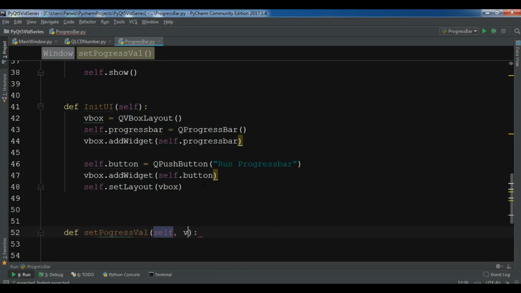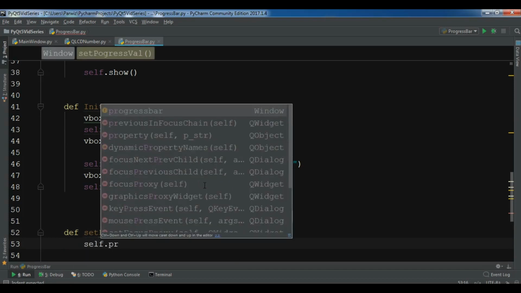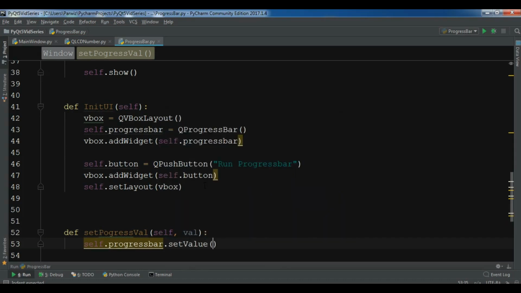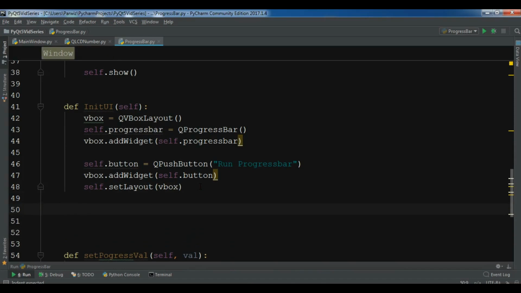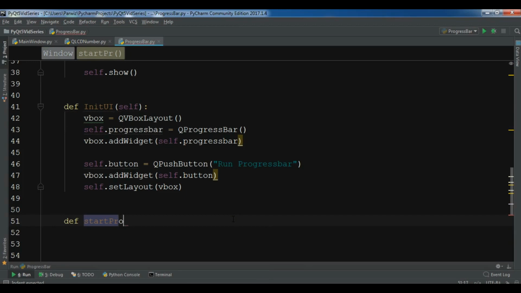So let me create this method, and in here I want to set the progress bar value. So self.progressbar.setValue, and I'm going to give it val. And at the top in here you need to create another method. This is the start progress bar, def start_progressbar.